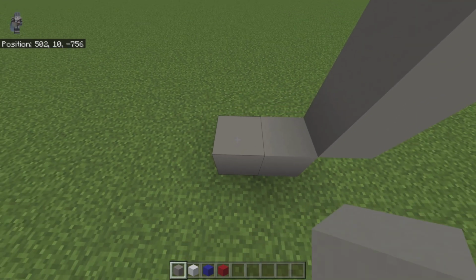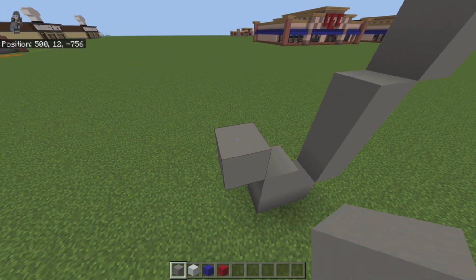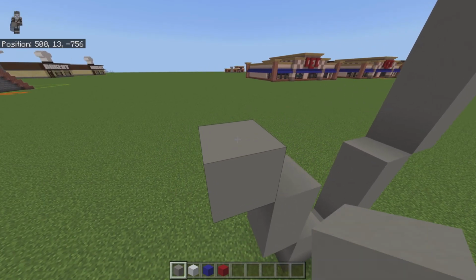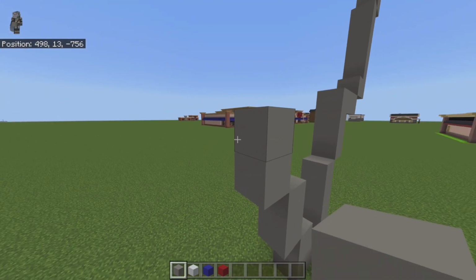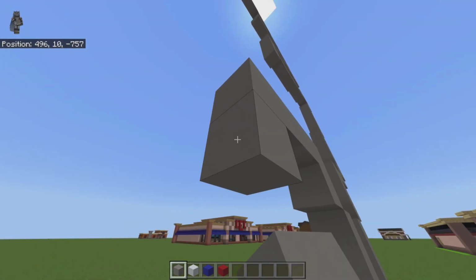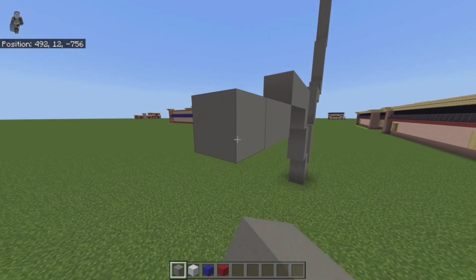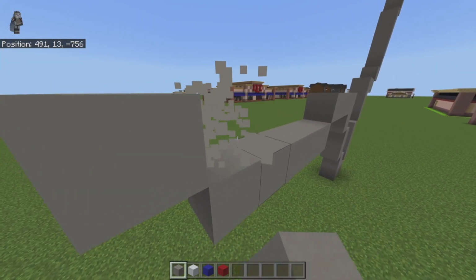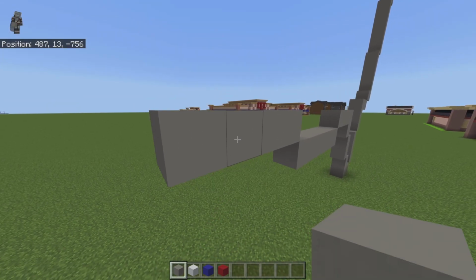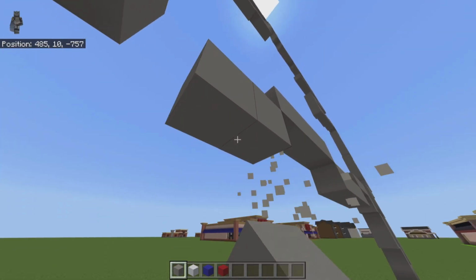Left one. Up one. Up diagonally to the left one. Up one. Up diagonally to the left one. Up one. Left three. Down diagonally to the left by one. Left four. Up diagonally to the left one. Left three. And then down diagonally to the left by four.